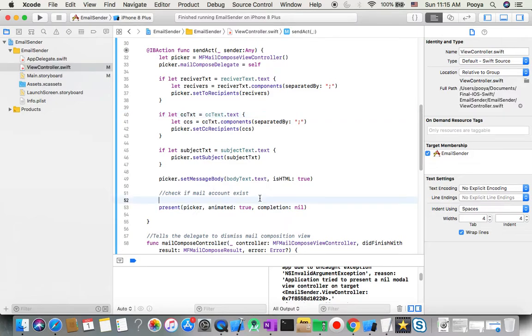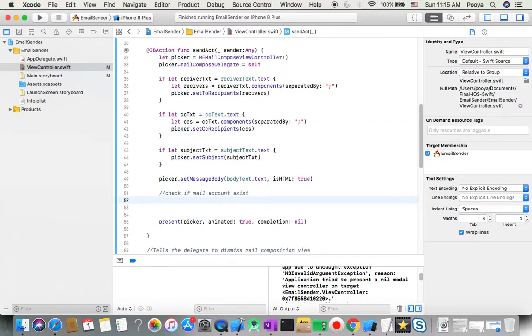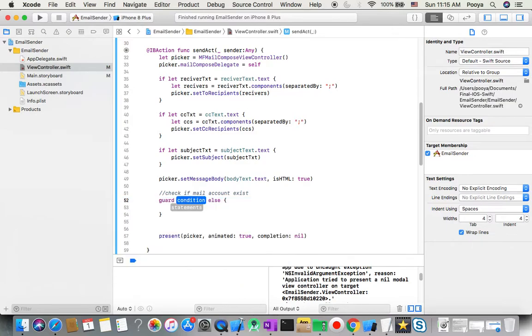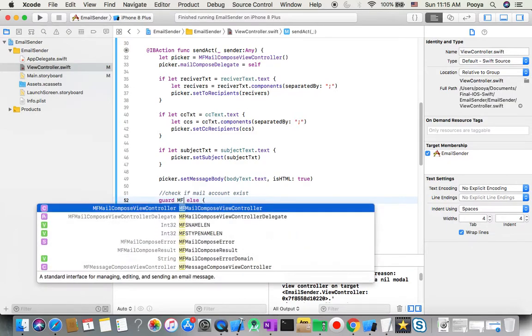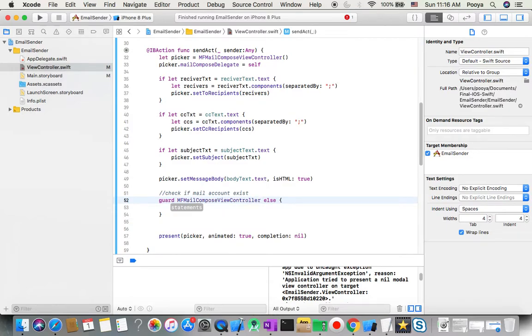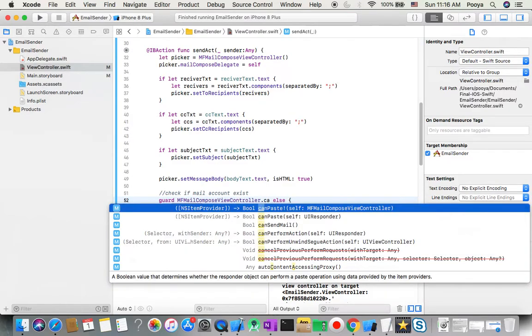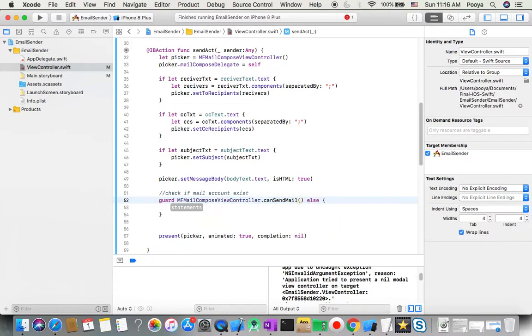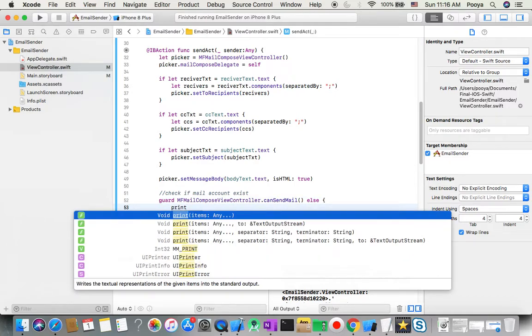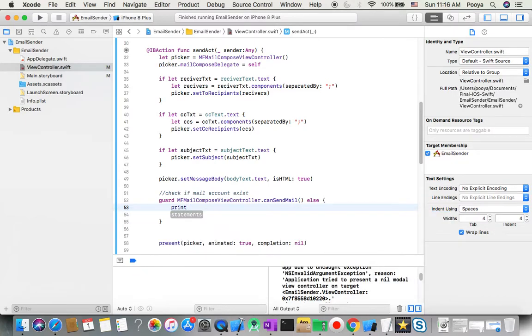It's easy here. So what we add, we put one guard, MFMailComposeViewController dot canSendMail. If this one can send mail, otherwise we print a message to give us a pop-up.